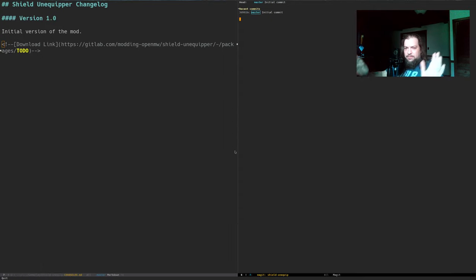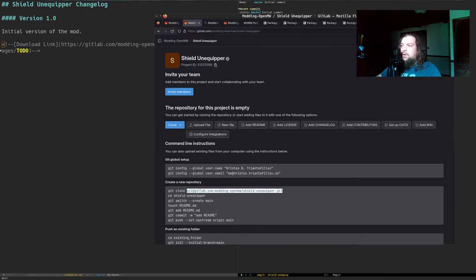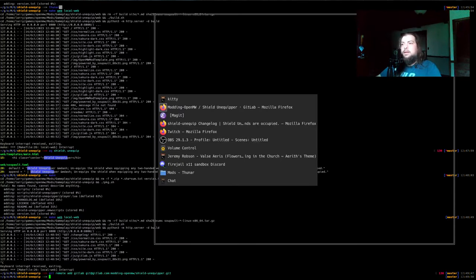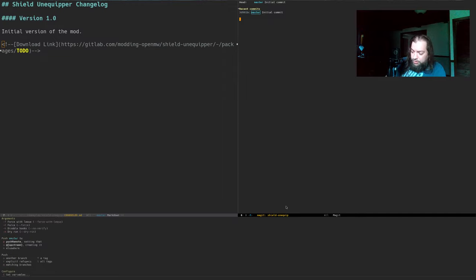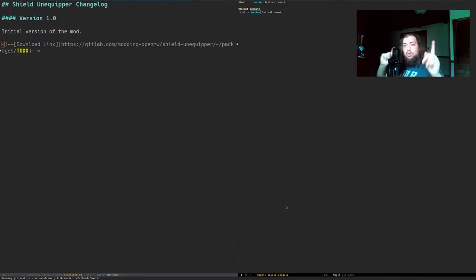Oh, yeah, we don't have an upstream. That's right. I was trying to do that a while ago. If you're not familiar with Git, we need to tell Git where to put our code. I'm going to grab that. We're going to say git remote add gitlab, and then back to my git client up here. We're going to push and set an upstream, gitlab master, and let's watch the magic happen.